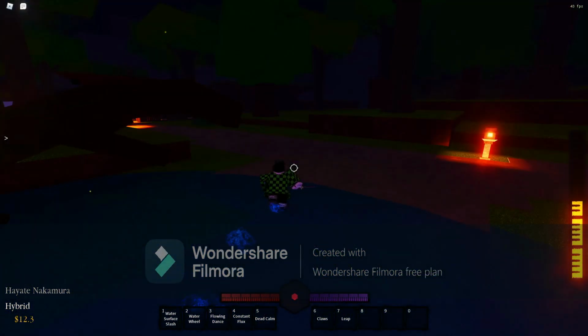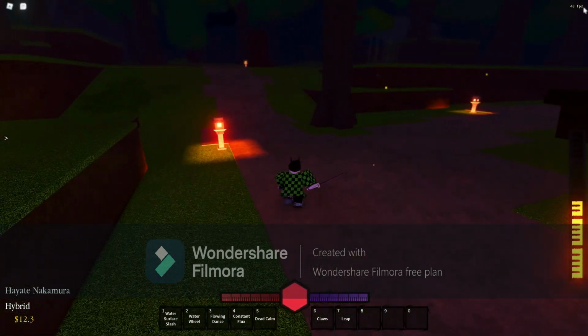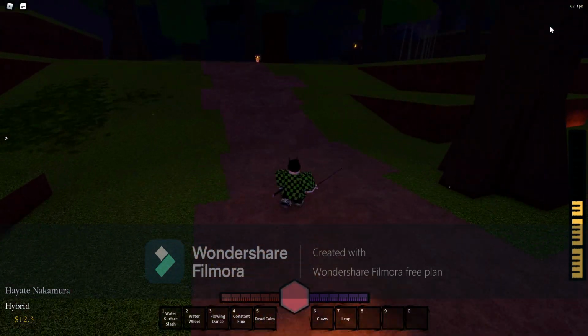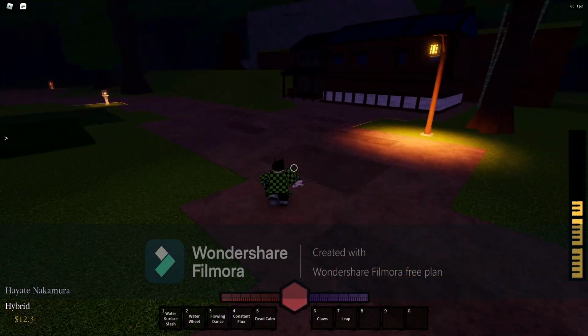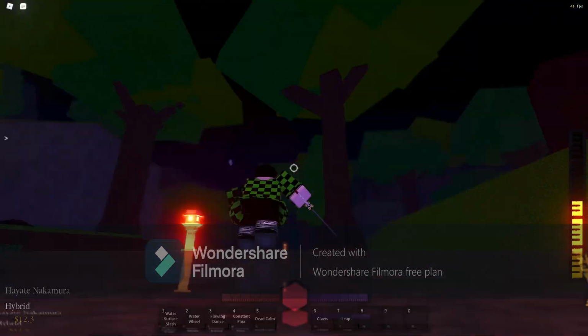I would show on an NPC over there, but I'm pretty sure the game would get really laggy. Also, a plus side of this is up here. I don't know if you've noticed already, but let me turn this off. Up here, there's an FPS tracker, so you can see how much FPS you have. And I have a bad graphics card, so whenever I turn this on, it dips a lot.